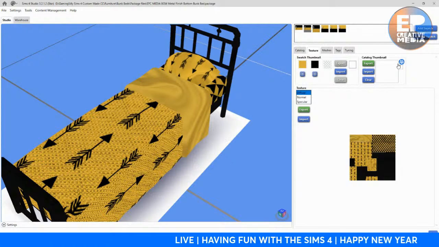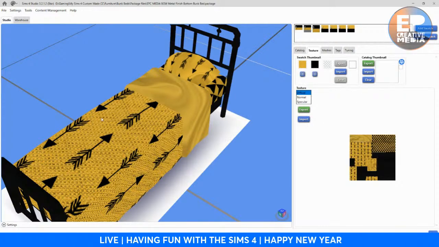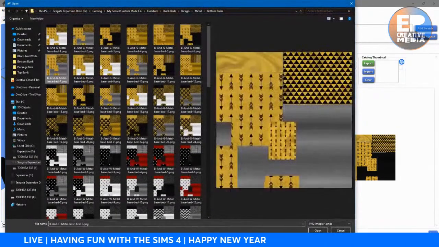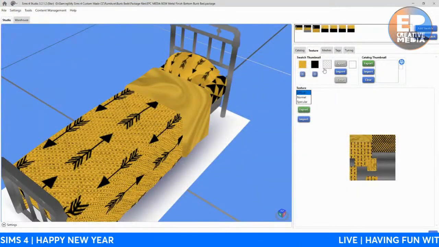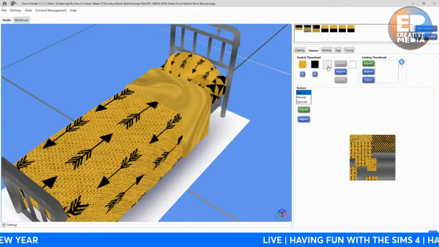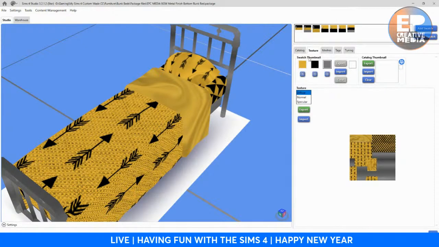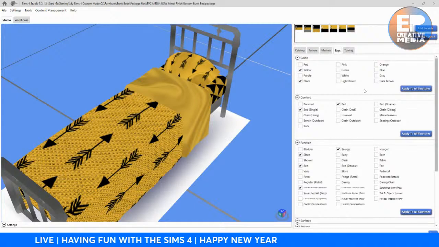I don't think I need to change that, to be honest. 7, last but not least. Okay, 7 has got the silver. That's good. Okay. So I just add it to there. That's fine. No biggie. Tags and gray.